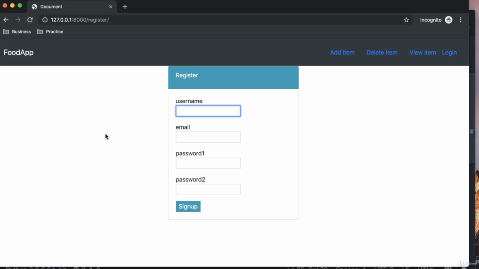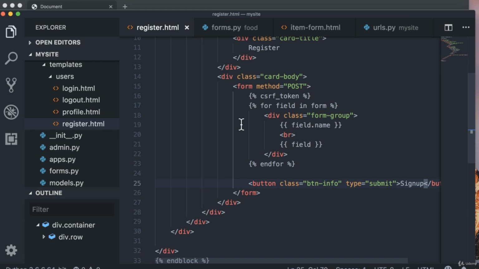Now as you can see, everything works just fine, and our Bootstrap form is now completely ready, and it looks much cleaner as compared to the previous one, where we have a lot of information over here which we don't actually need. So that's it for this lecture, and hopefully you were able to understand how to make your registration form look much better. I know this is not the best, but as we are learning Django and are not yet into front-end development, we won't focus much on that. This is just to give you an idea of how you can style the form which you get through Django.